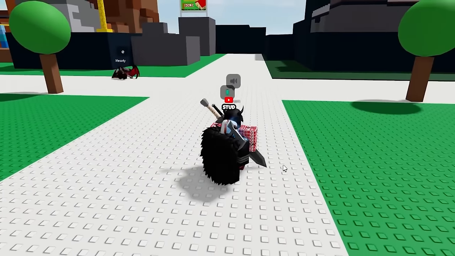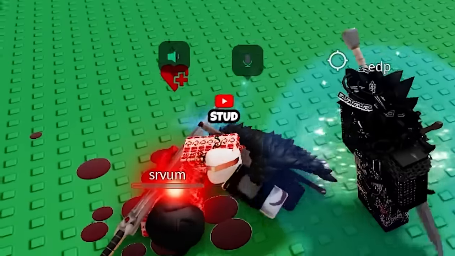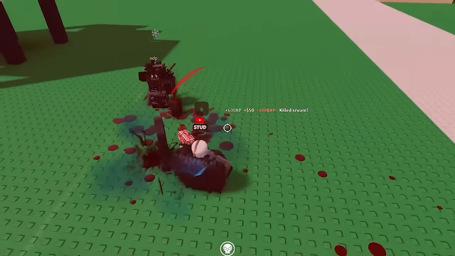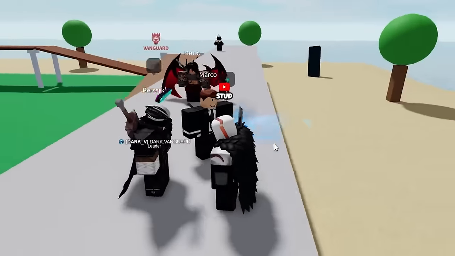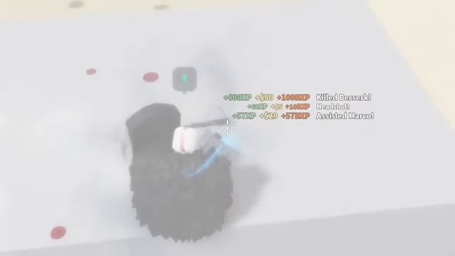What do you want? Huh? Why are you following me around? Boy. Boy, don't call me boy. You got me messed up. Look at that. You missed too. How'd you miss? You know what? You're going to get the good old Kratos treatment. Hi. I'm not stud. I'm actually Kratos, as you can see. What? Whoa. That's for real, stud? Oh my gosh, bro. Haha, I get wrecked by Kratos.